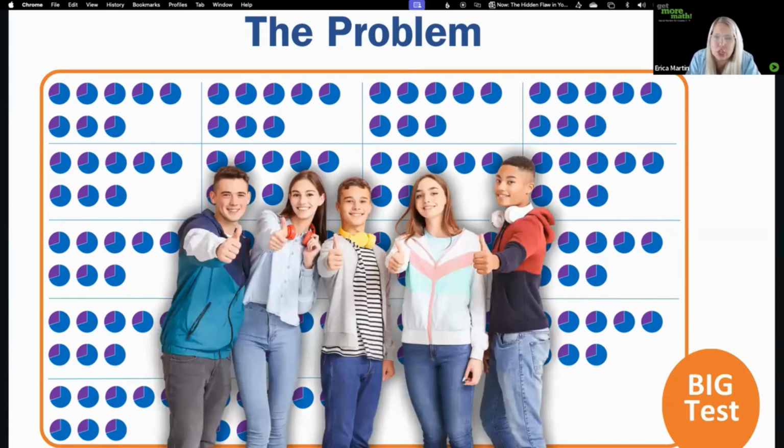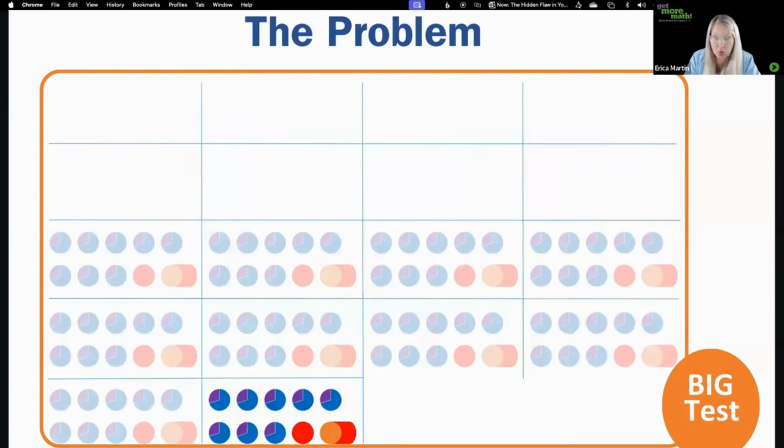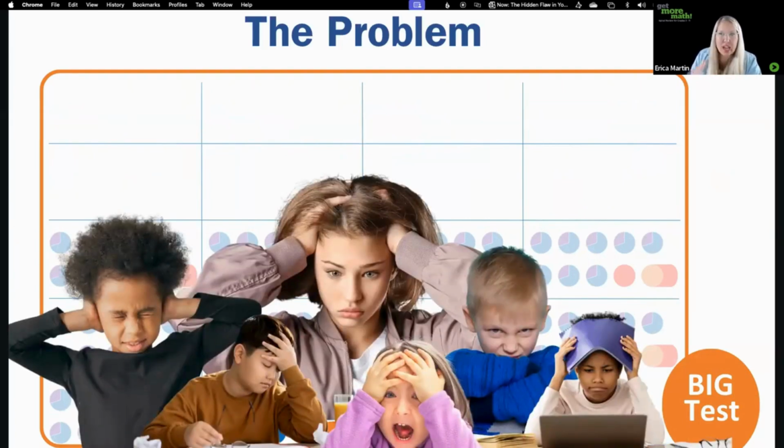And while we wish that they were happy, confident, ready to be successful on that test, in reality, what's happening is this. They might remember the last test, but most things are fuzzy. They're frustrated. We're frustrated. I used to get this all the time. Miss Martin, you didn't teach that. And I would say, no, I absolutely taught that in chapter 3. And not only did I teach it, but I actually have a score in my grade book that says you got a 92% on that test. So you knew it back then. Why don't you know it now?